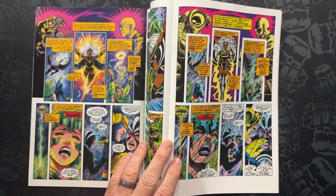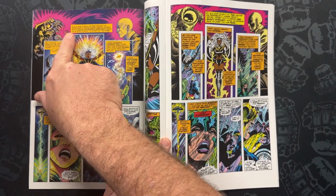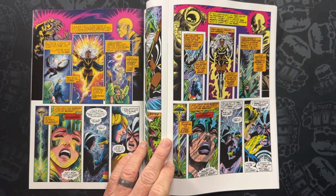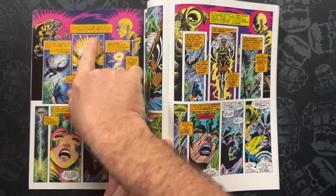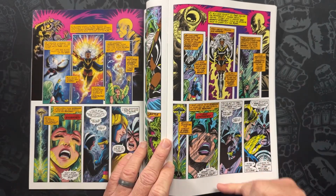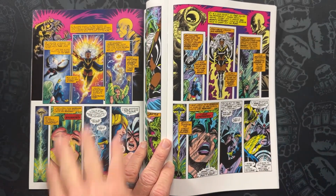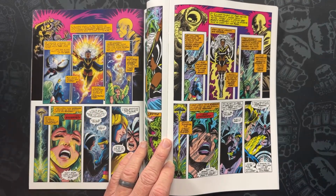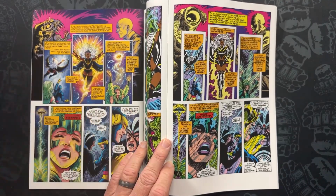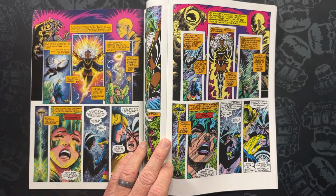Jen Bartel playing it pretty safe as well. I don't know if they chose the coloring to look exactly the same. I think this works a little better only because the dialogue box is more condensed. And there's this giant gutter down at the bottom of the page right here that they don't have to work with, so they can bring everything down a little bit and go full bleed. So they're able to spread Krakoa and Professor X a little bit apart.